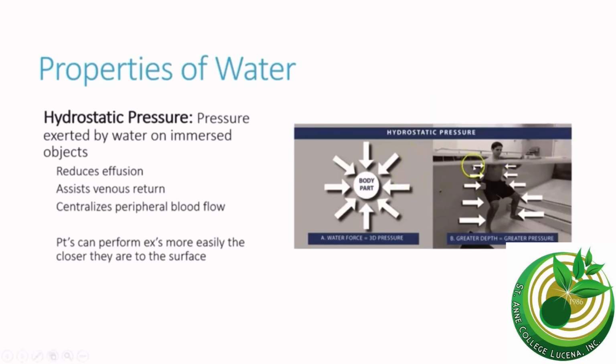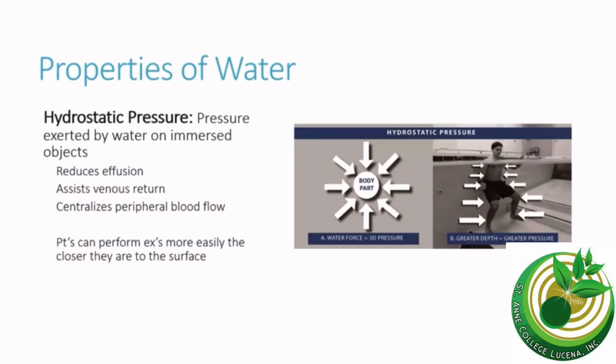So if you look at this picture here, even this person standing about chest deep, almost up to his neck in water, as we go further and further down, there's going to be more and more pressure exerted against his feet, right? So the deeper he goes, the more pressure there's going to be distally. So this can help to reduce effusion and assist in venous return.